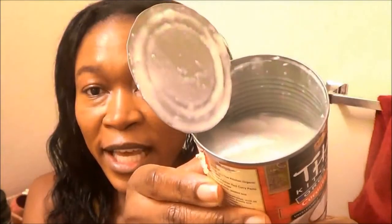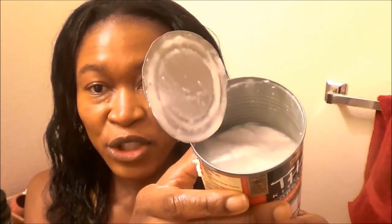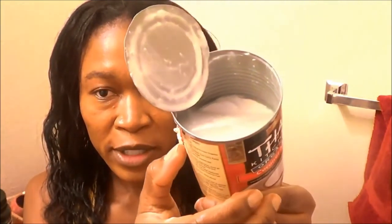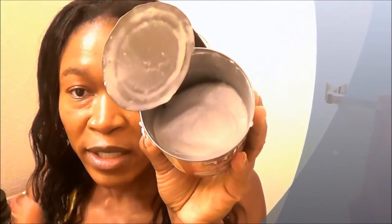When you first get it, it has like water on top of it. So you want to drain out the water, and then you're going to be left with the coconut on the bottom. See? There's always water on top. So I'm going to go ahead and dump out the water right now. And then all that I'm left with is the coconut on the bottom.